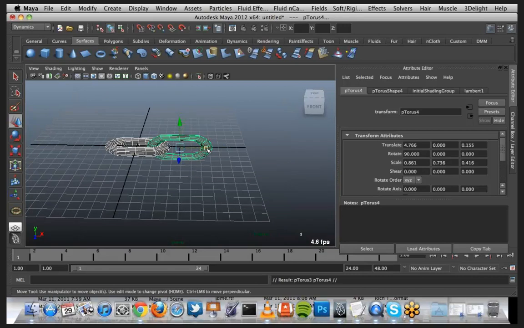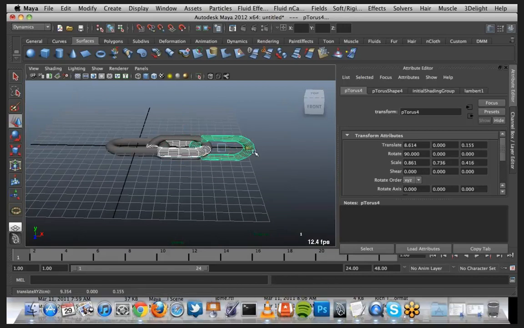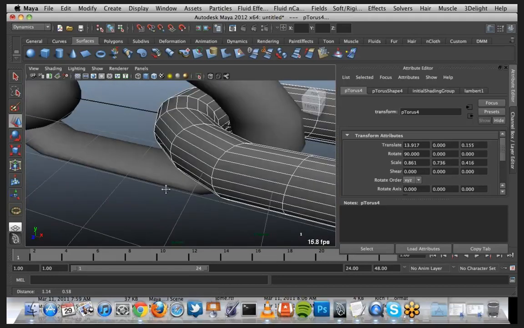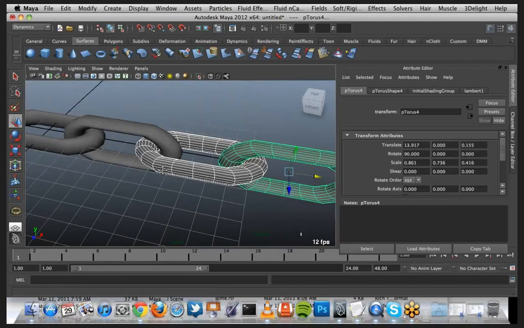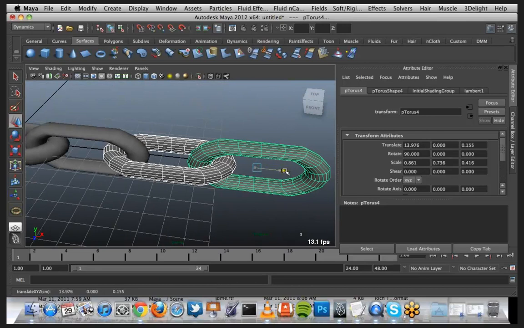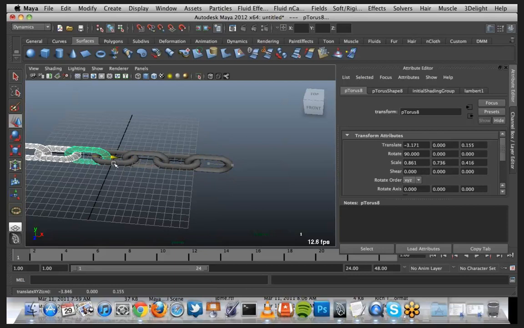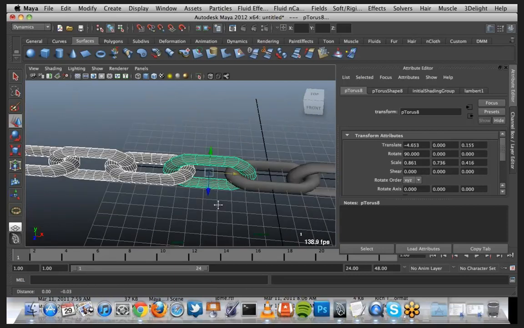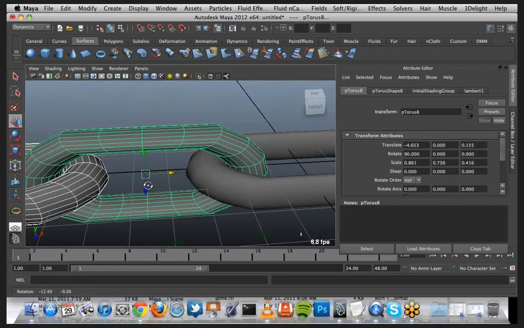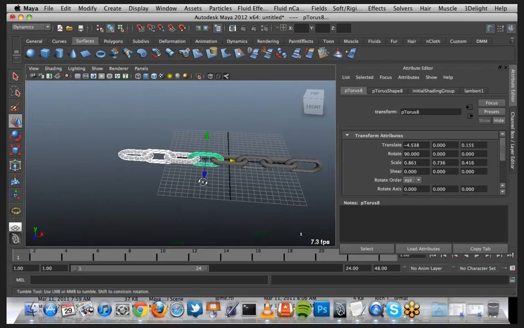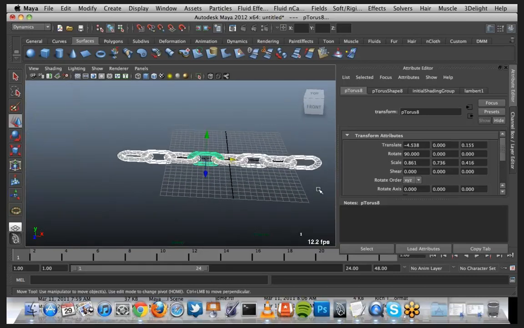Control D to duplicate. Do it again. So we're just duplicating, making a chain. Make sure it's not intersecting. Not that it would cause any problems. And then we'll grab the whole thing and duplicate this, and we'll call it done. We'll call that enough.